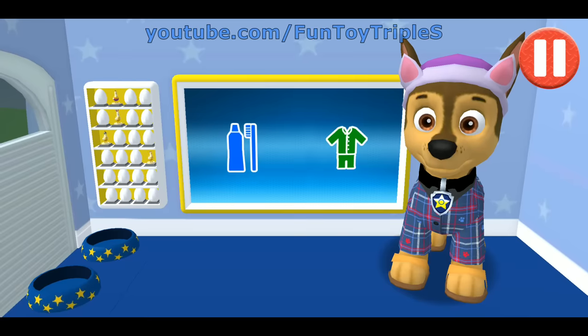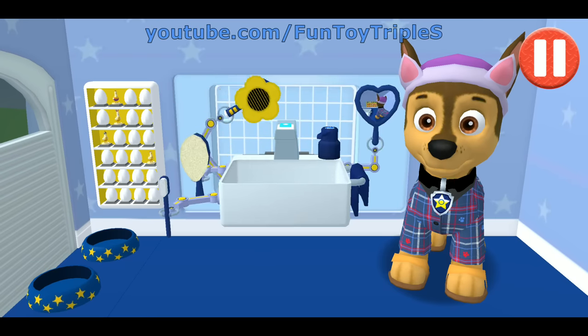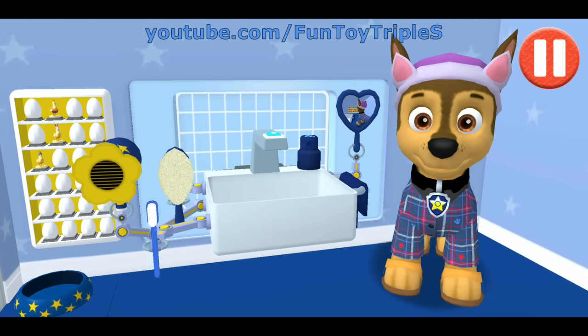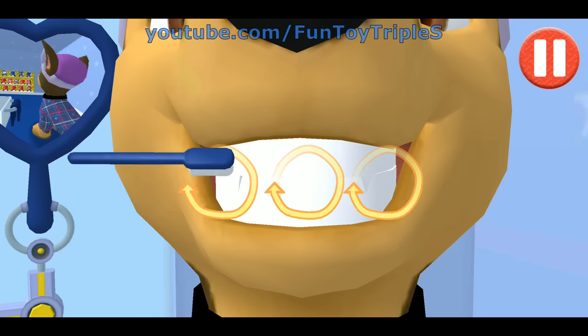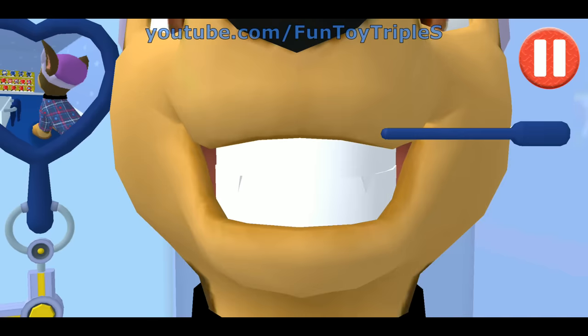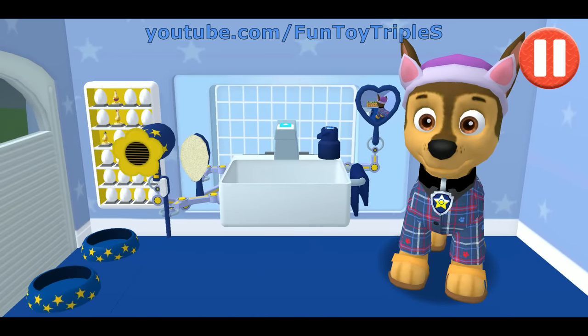It's time to clean your pup's teeth. Tap the toothbrush by the sink to begin. Swipe to brush up and down. Swipe to brush around and around. Swipe to brush back and forth. You did it! You scrubbed each and every tooth. My teeth feel super clean.